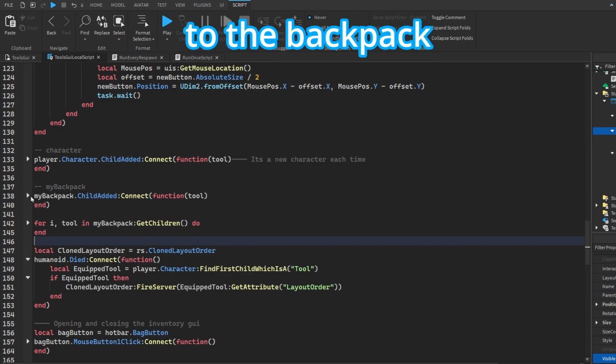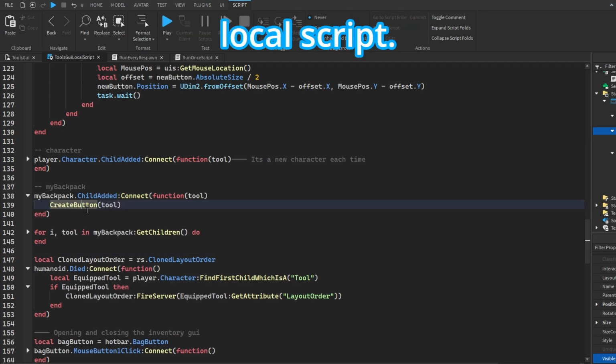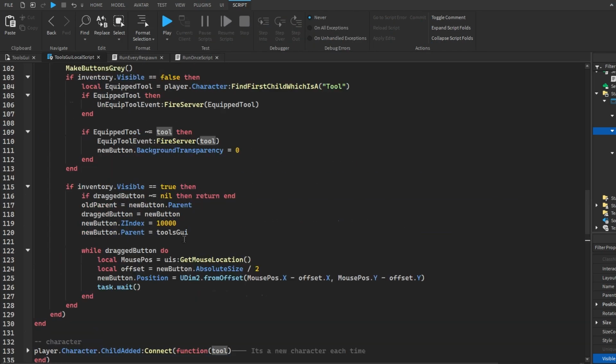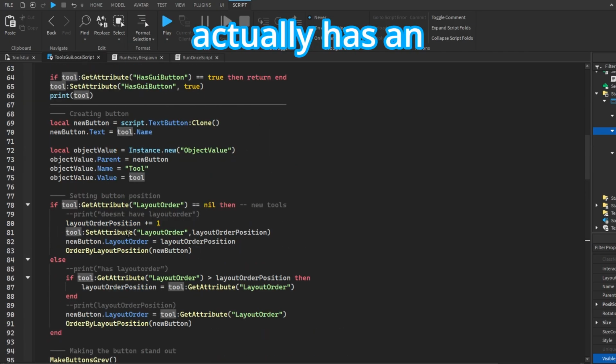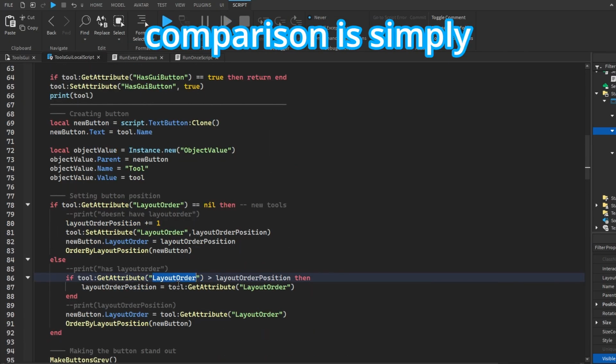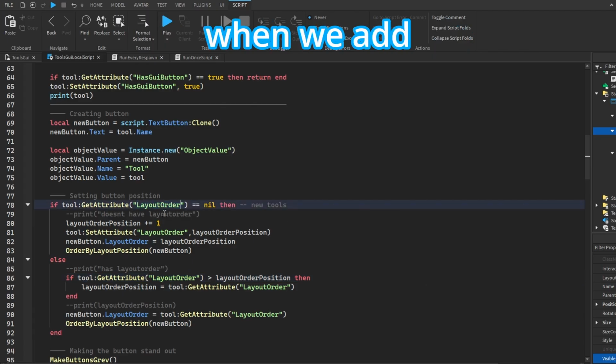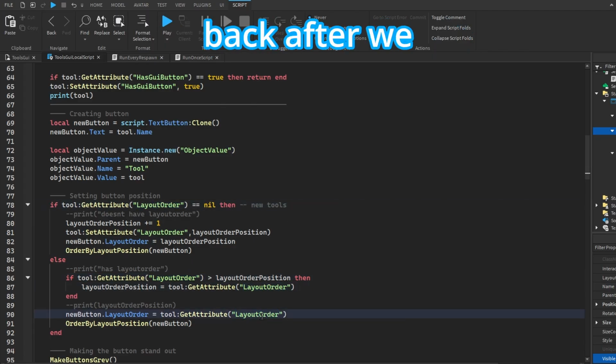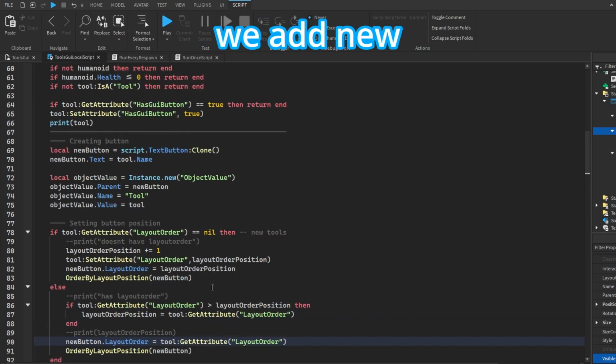Now we return to the backpack function in the local script, and now it actually has an attribute of this. So now this comparison is simply when we add all the tools back after we respawn, and later down the line when we add new tools, it's already going to know where to put the new tools.